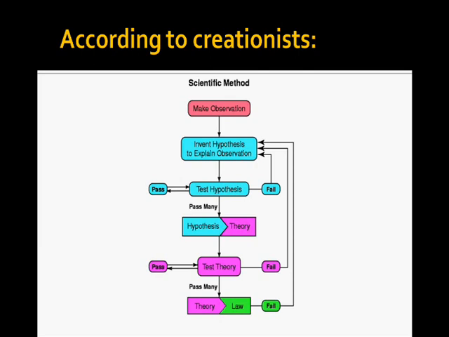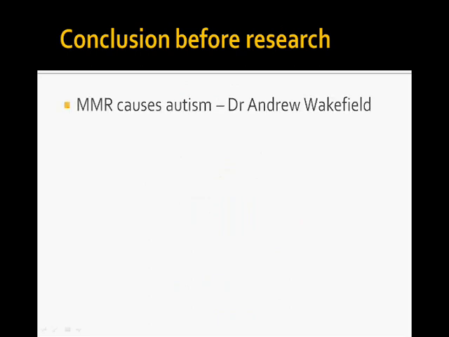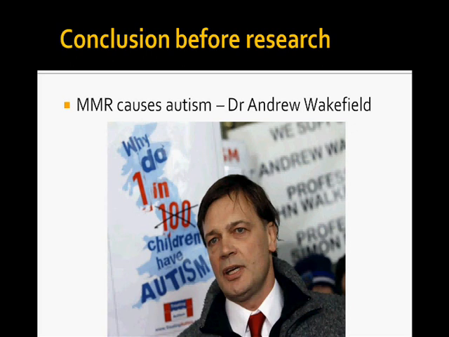We don't have hypotheses becoming theories and theories becoming laws. And we do have fails, but it doesn't fail as much as this understanding does. Now, creationism is a great example of putting your conclusion before actually doing the research. And there's a very good example from recent times, which is the conclusion that MMR causes autism, put forward by Andrew Wakefield. Now this is where misuse of the scientific method, for me, is very, very serious. There he is again. You can boo again if you want.